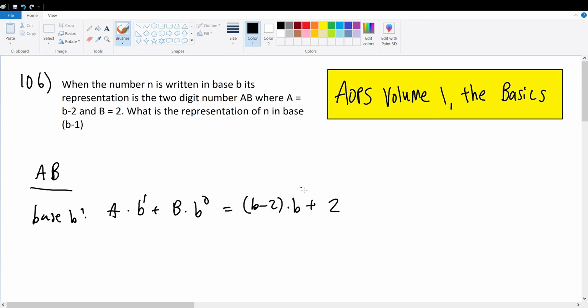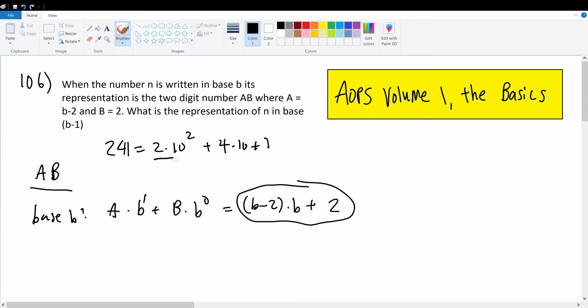And now we have to transform this form to be written in terms of b minus 1 to the first power or second power or whatever power. Because we can transform a number in a base to another base by rewriting it into a format that relates to the definition of changing bases. For example, 241 can be written as 2 times 10 to the second power plus 4 times 10 plus 1. Can we rewrite this in terms of some constant times 2 to the second power plus b times 2 plus c times 2 to the 0 power? Can we write it in some form?